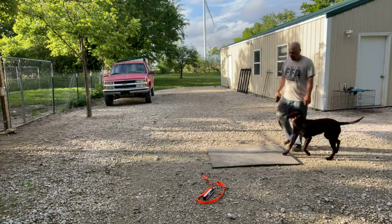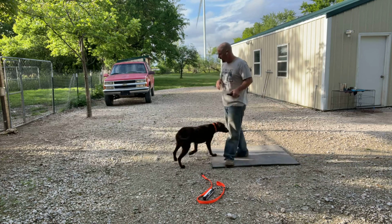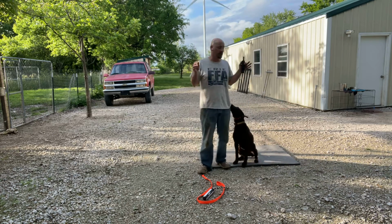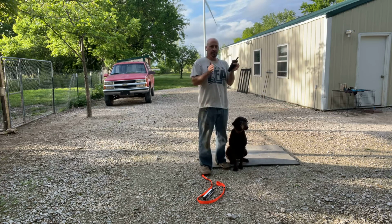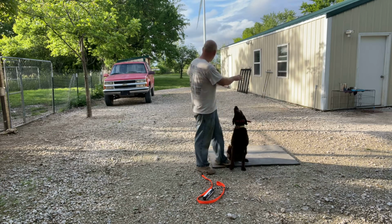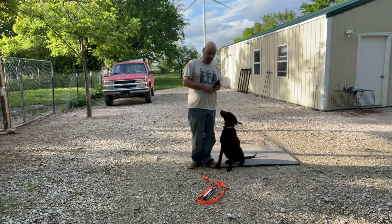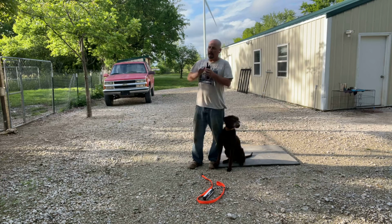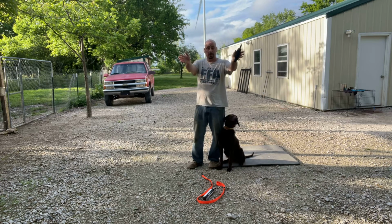So the way things move from here, I want to try to explain. We are at basically what I think of as a dog training fork in the road. Up until this point, all of her training has kind of been one thing, pretty much. Right here, kind of what you just saw. I throw the bird, and then we're going to do some obedience drills with picking the stick up off the ground. Now we're going to start to see the training form into two different branches.